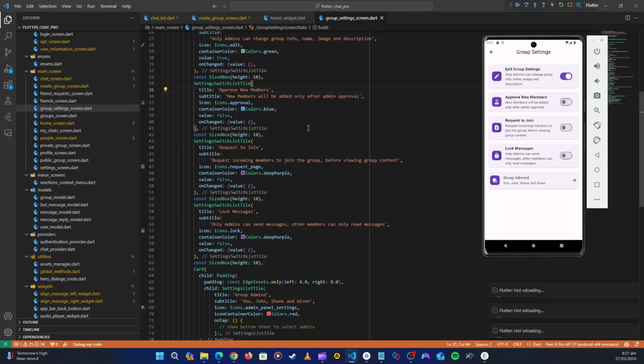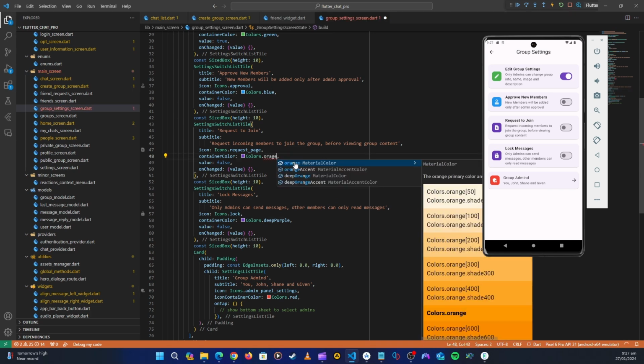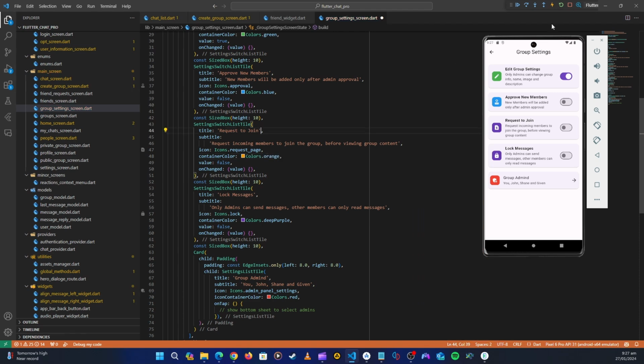Let's hot reload. Let's change one of these. What's this one? We can give it orange. So I'm just putting this color randomly. You guys can also decide.